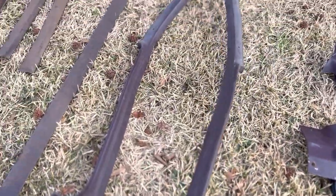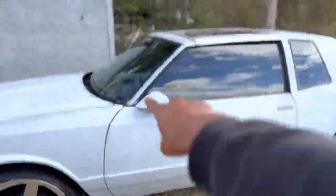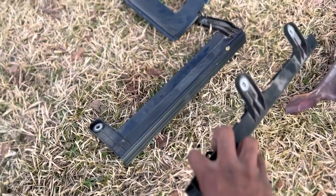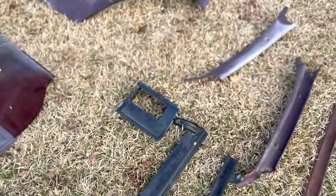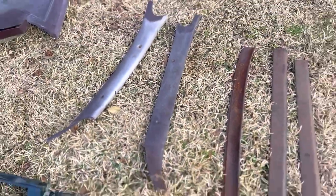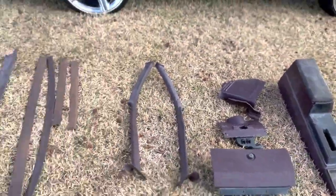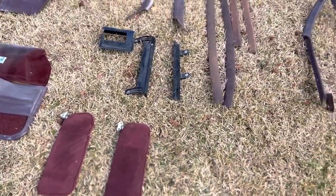I don't know exactly where these trims go right now but I know I need them - just like for the pillars, that part right there. If y'all know what this is let me know. He said it was for hiding the wires somewhere. I think it goes for like the dash pillars. All this stuff is in pretty good condition, it's just faded. I got some visors too. All this stuff is gonna probably get redone.